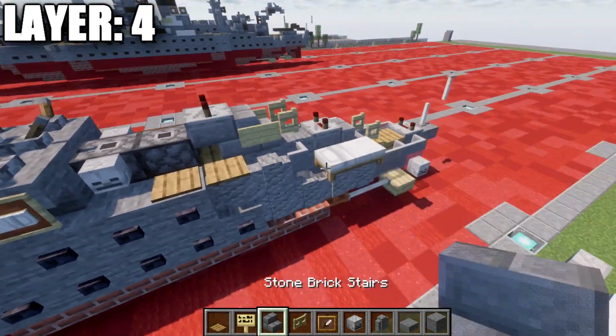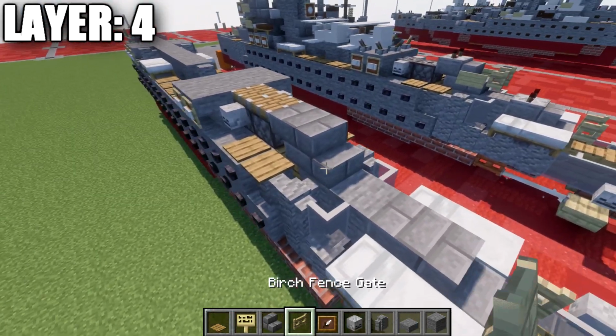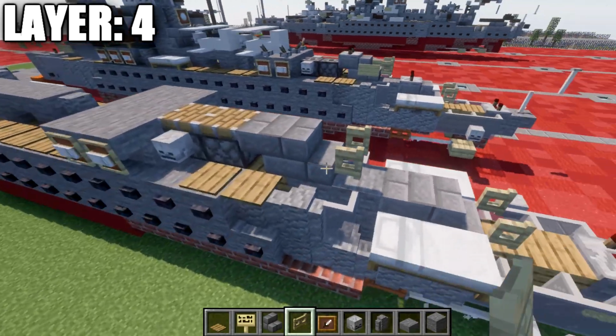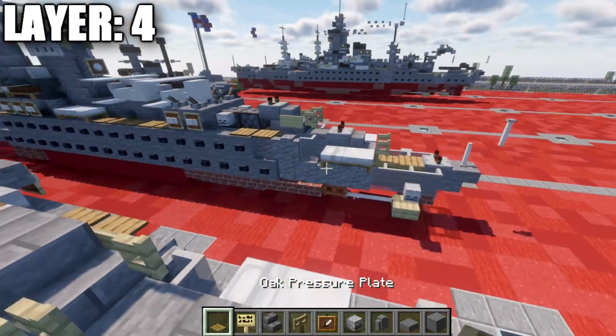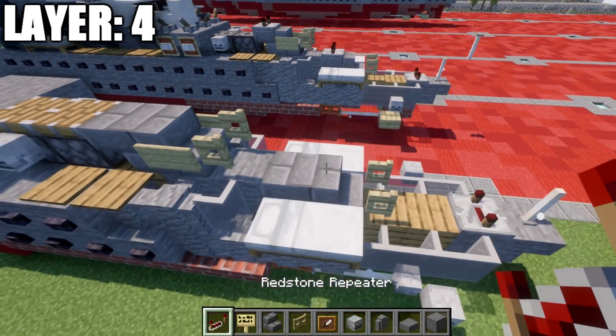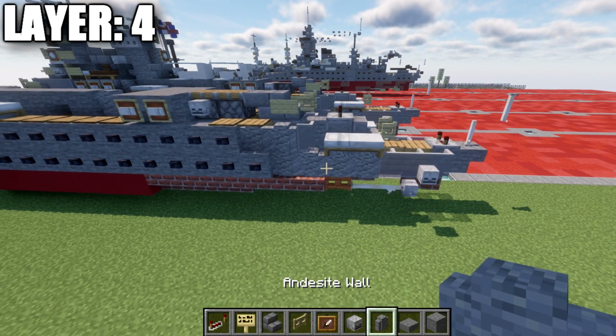On the very back here, we're going to place down a stone brick upside down stair, like so. A stone brick stair coming off of it, a birchwood fence gate coming off the front of the stair, open toward it, and then a birchwood sign on the sides here of that stair. We're also going to place down a redstone repeater on top of this stone brick upside down stair here and separate the notches like so for the rear turret.